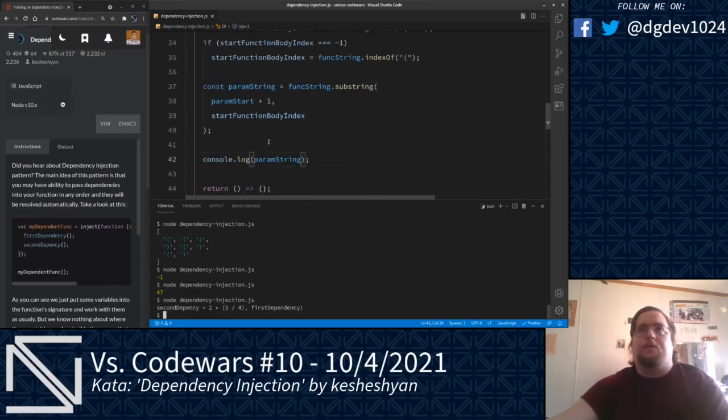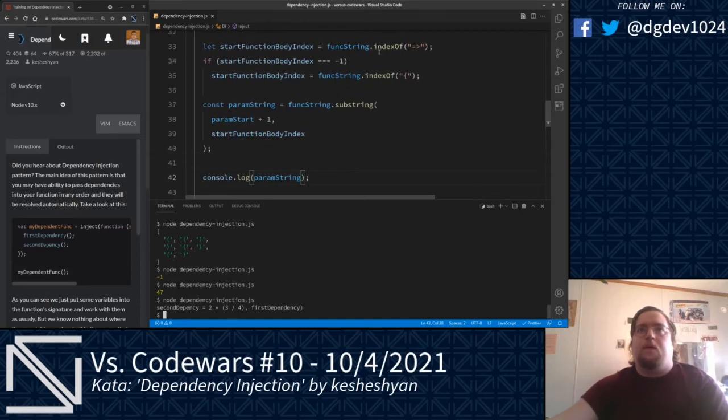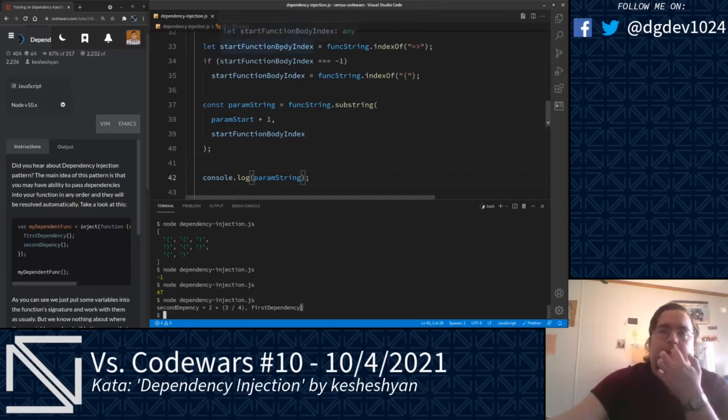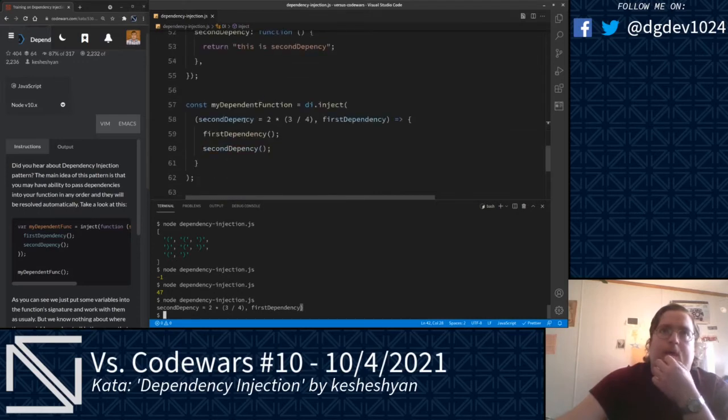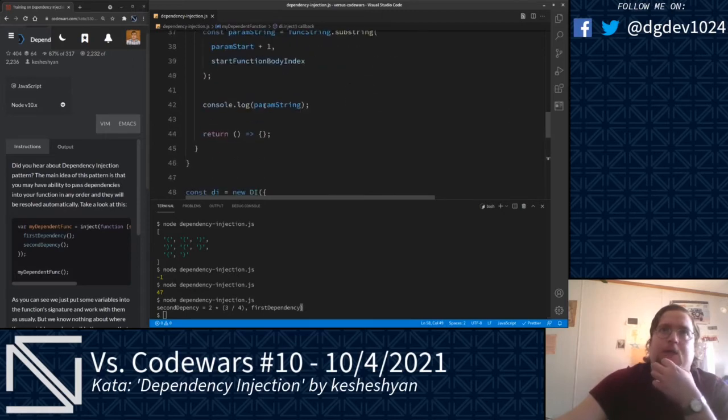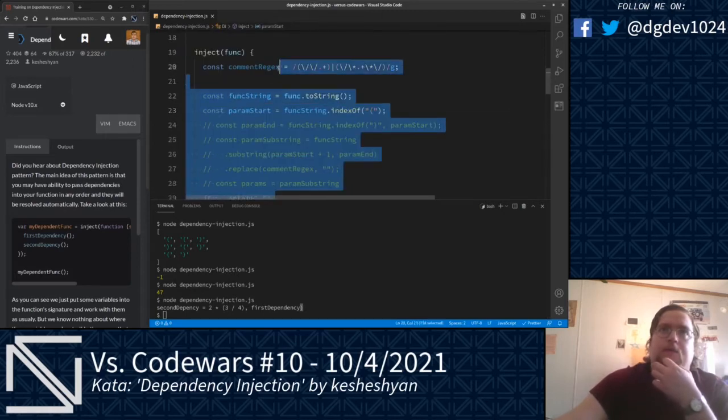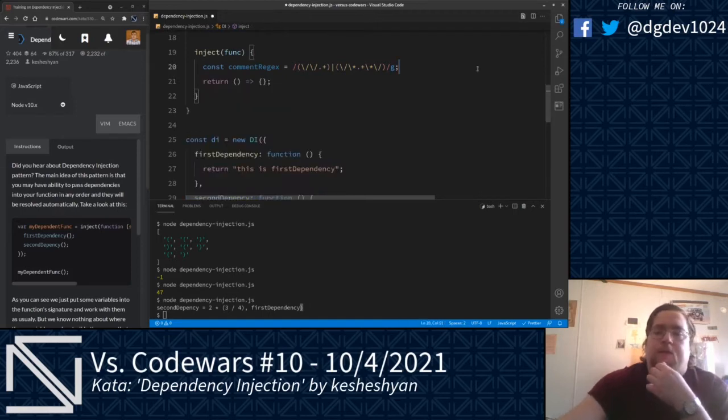There's got to be some kind of reverse find here. Alright, from here we're actually going to need to find the position of the last... I just thought of another issue here. In the case of arrow functions, particularly arrow functions with a single parameter, these parentheses are not needed. I actually need to account for this. So I'm going to give this another try here.